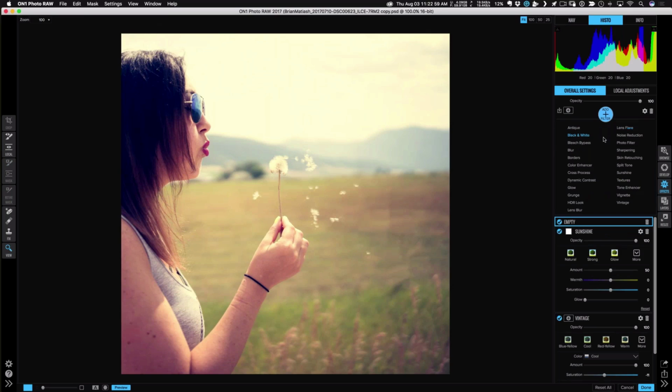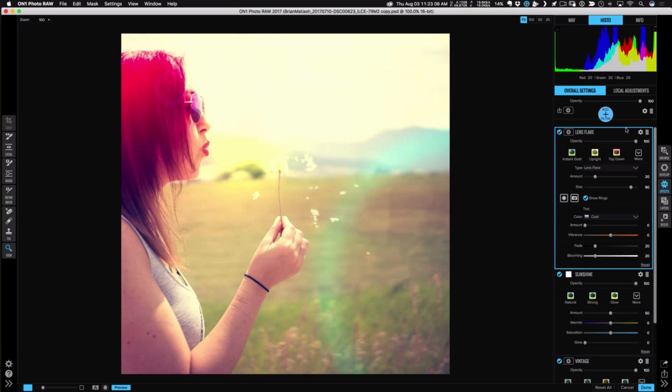I'm going to add, what did I want to add? I knew I wanted to add something here. What is it? A flare. There it is, lens flare. And here, I kind of like this, but it's way too strong. So I'm going to take the opacity of this filter and bring it down just a little bit. And you see how it's adding that fun, whimsical feeling. That to me is what I'm trying to go for here.